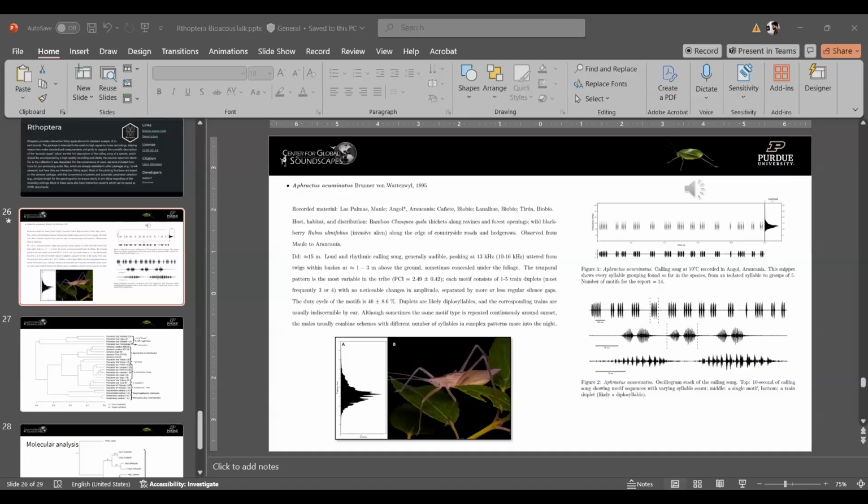So your remarks about the recording equipment, just a little addition, which might be relevant also for the BioAcousTalks community. Personally, I'm working now with AudioMoth, and I understand that a lot of the audience here is also working with AudioMoth and working with ecoacoustics.